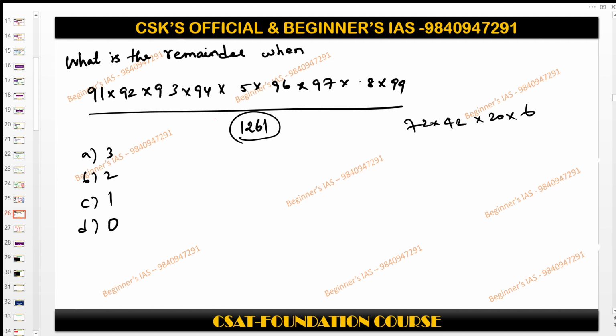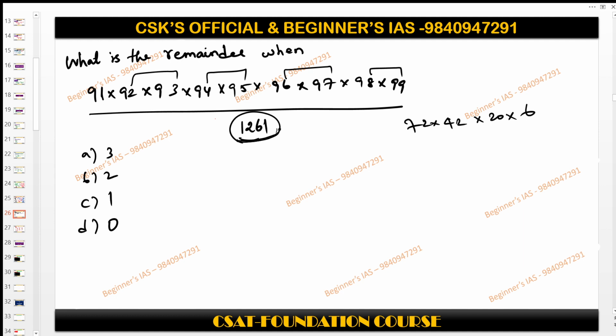Okay, sir. Simple. What I have done is only this: 8 nines are what? 72. Oh, okay. Yes, sir. We did that last day. Yes, sir. Okay. Since this is a 4-digit number, right? What logic I taught in the beginning, when a 4-digit number is divisible, let us check here.